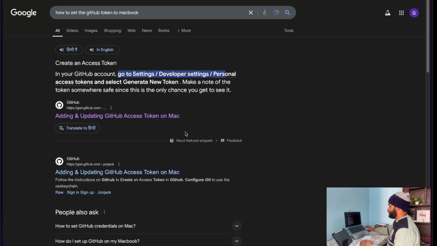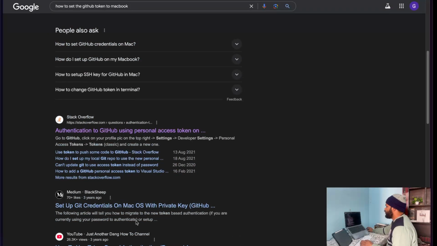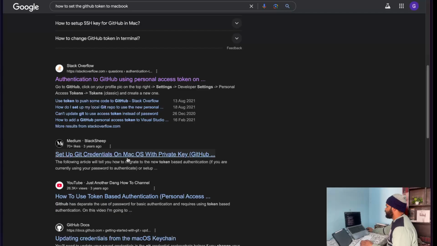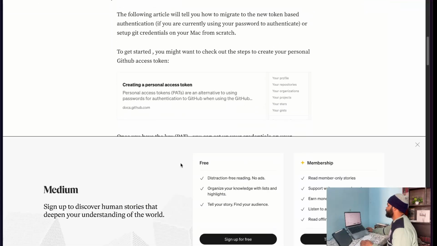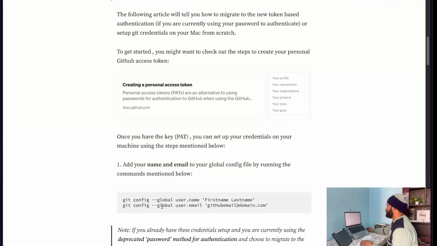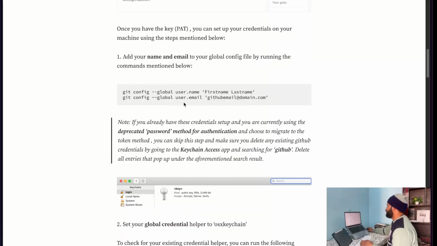Okay, let me figure out the command and then we'll come back to it. Set up credentials on macOS. Yeah, here it is, most probably. Yeah, here it is.